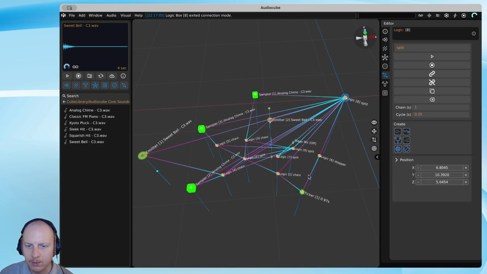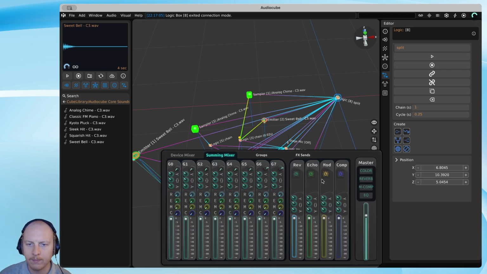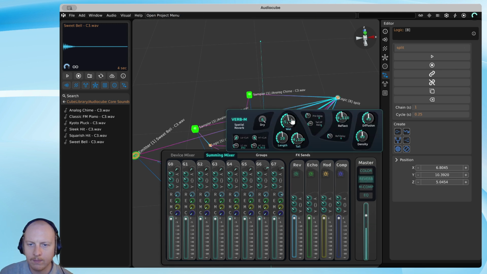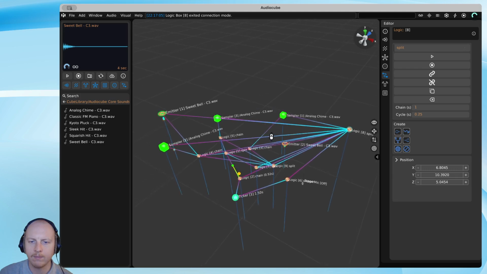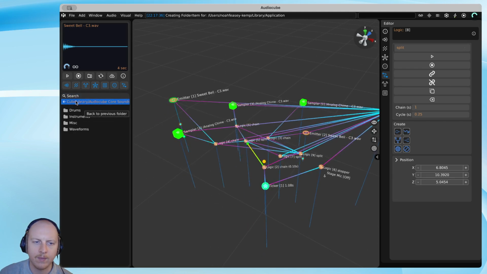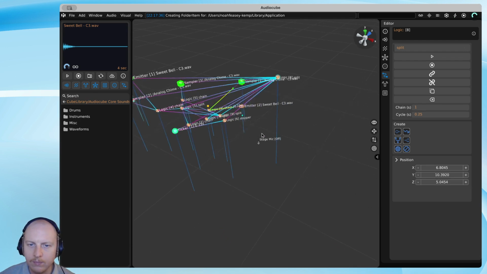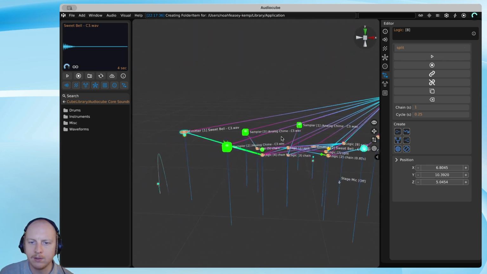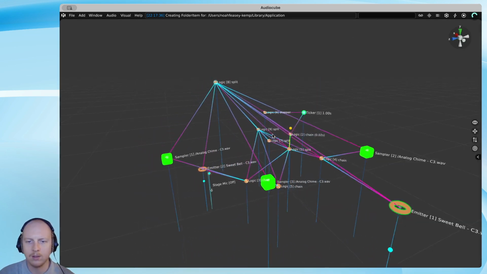So there we go, it stopped then. So I can just leave this now and it's always going to be slightly different. It looks kind of nice too.